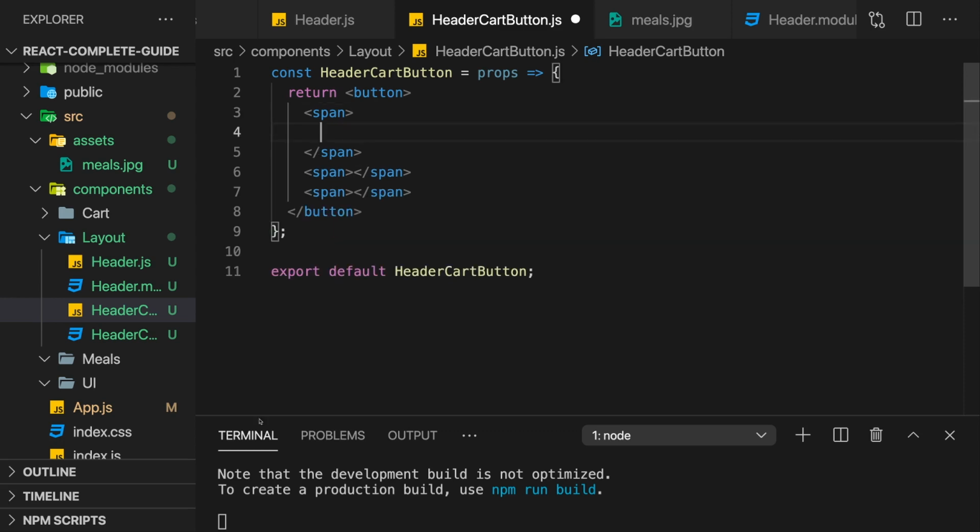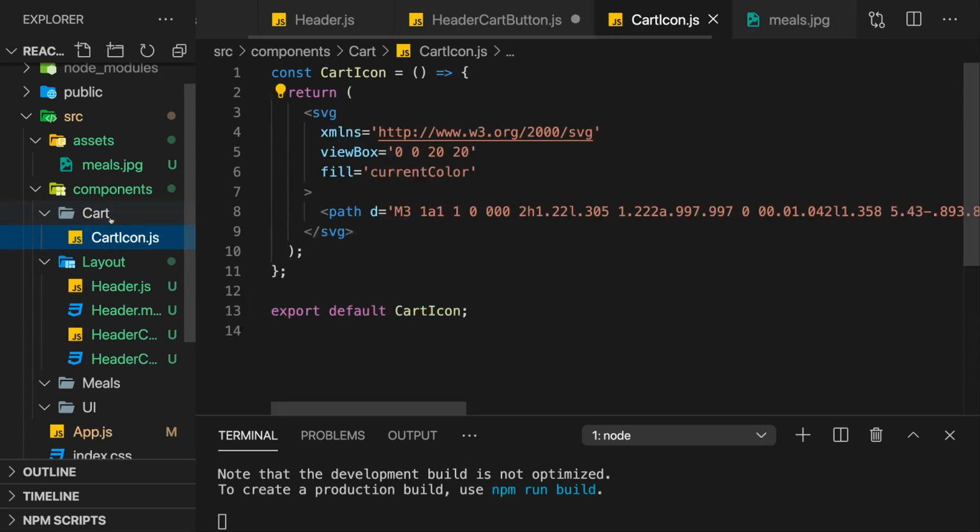And when it comes to this icon, I also got a finished component for you, which you can use. And that's the cart icon.js file, which you could add to the layout folder, because that's where we use it, so this would make sense. But which you can also add to the cart folder, because of course it is an icon specifically for the cart. And whilst in this application, we will only use it in the header cart button, you could be using it in other parts of the app as well, and therefore you might want to store it in the feature folder, in the cart folder, instead of the layout folder. But that is totally up to you.